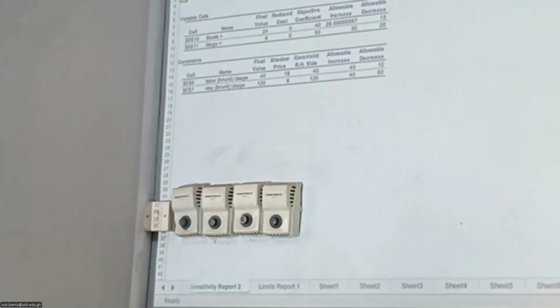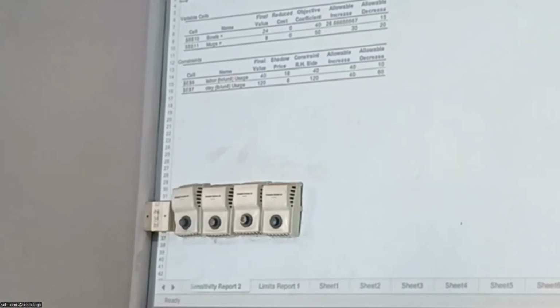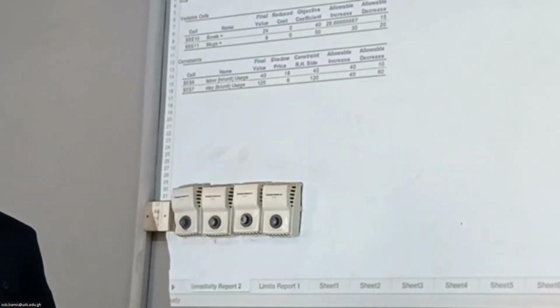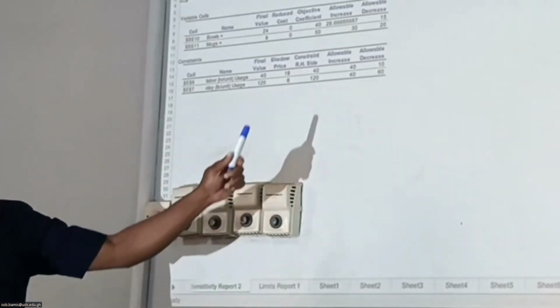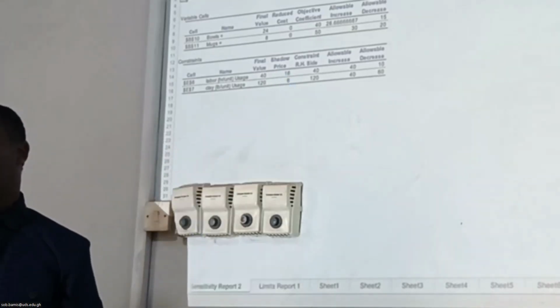So if you want to hire an extra labor, so this particular company, for an extra hour of labor, and the person says that I'm charging 18 cedis, it's already off. The person cannot bring value up to 18. So you say that in my budget, you are out of my budget. The same thing with the clay, the shadow price is 6, which means that an additional pound of clay will give you a value of 6 cedis.